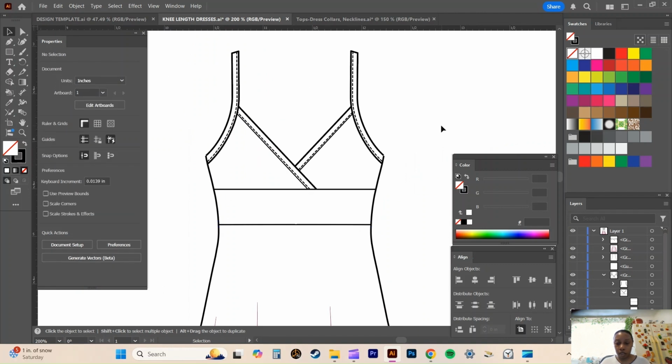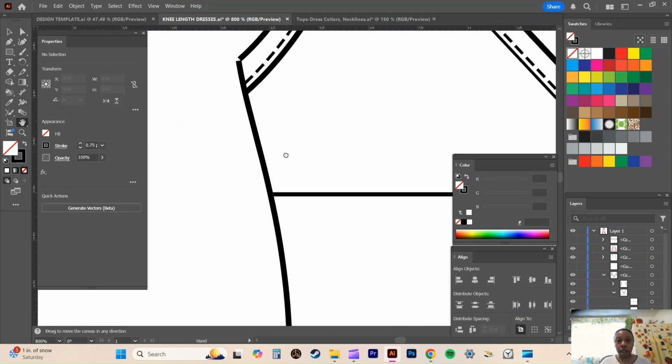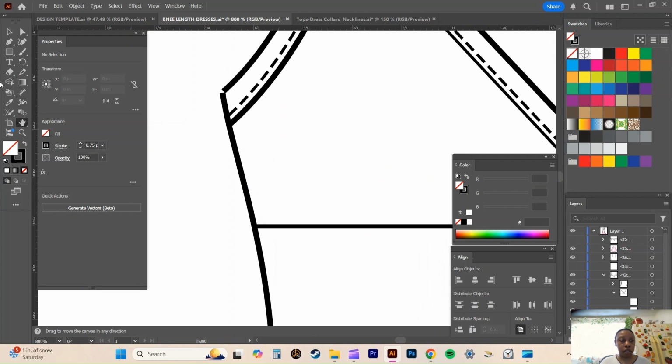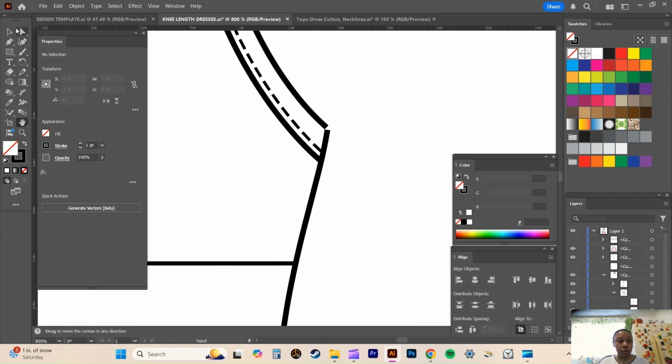Now I need to join these seams because I can see that these are not joined. With these pieces, most of them you don't have to do too much adjusting, but sometimes you have to do a little bit of adjusting, but it's not bad. As you can see, these two pieces are not joined. So we're going to select this and this, and I'm going to use the join tool and just join those pieces together. And do the same thing on the other side. And probably I'm going to need to do the bottom too.